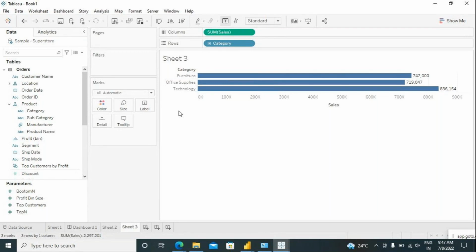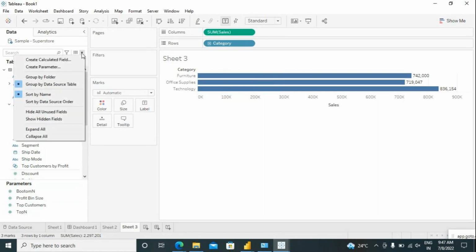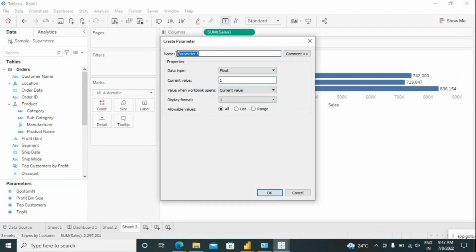So how can we pass the values to the parameter? Let's create a parameter again. We can create it from the parameter shelf itself, or at the top next to the search option, there is an option called create parameter. I'll name it dim change, dimension field change.